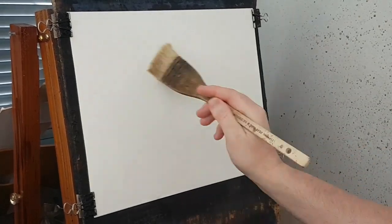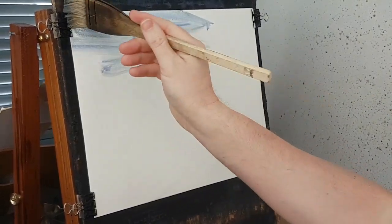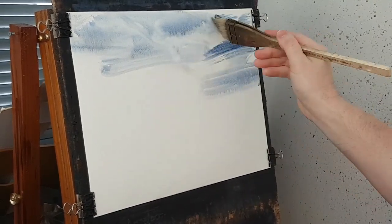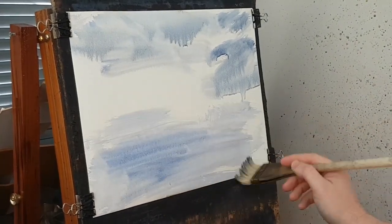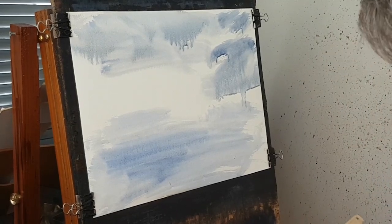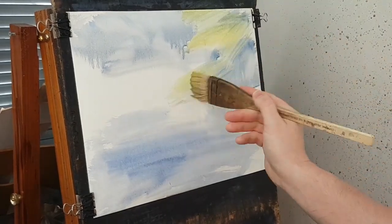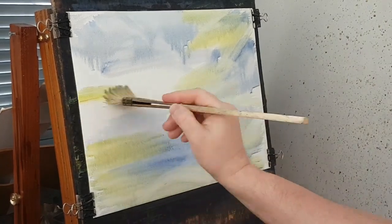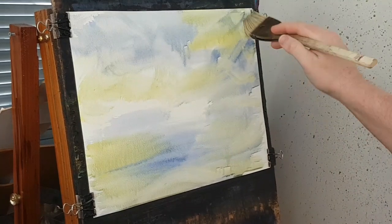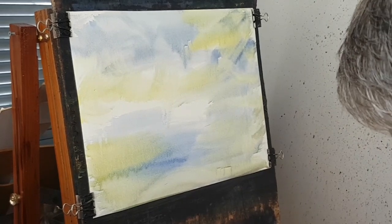I'm going to kick this one off by just giving a light soak of water over the whole paper. The benefits are twofold: most obviously it stops the paper from going all crinkly — because it's only 130gsm, not the greatest paper, it's cheap, but I've been using it for years. It works out something like 30p a sheet, which is a lot cheaper than what you can get in the shops. The other benefit is that the water lets the colours blend together, especially when you're doing the sky — I generally do the sky first.